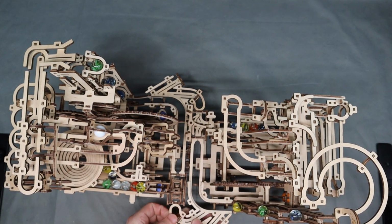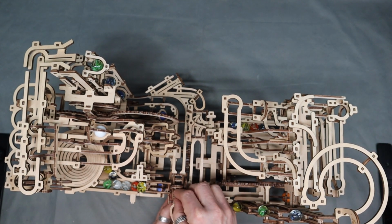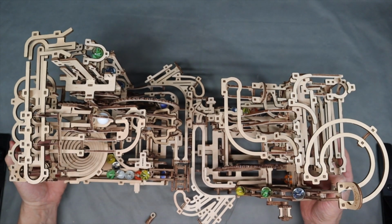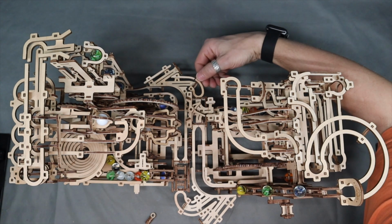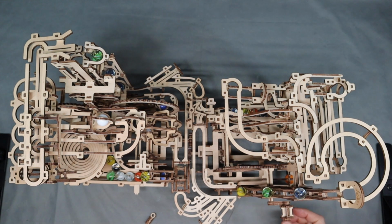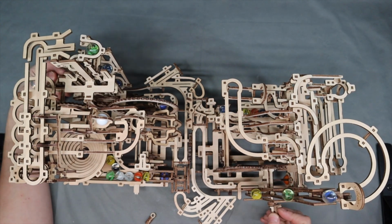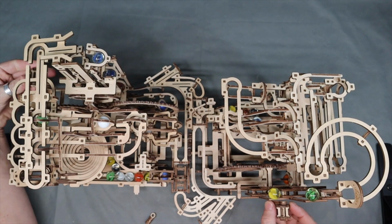Pop this guy on here. Oh, hang on. Got to take off this piece too, I forgot. The counterweight for this one. Maybe a little bit further up. Okay. Those together. These guys go together. And let's say that gear. And okay. And we are still running that lightweight issue.